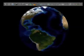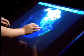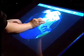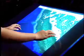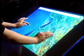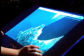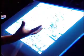Let me show you another app here. This is something called Worldwind. It's done by NASA. Now, we've all seen Google Earth. This is an open source version of that. There are plugins to be able to load in different data sets that NASA's collected over the years. But as you can see, I can use the same two-finger gestures to go down and go in really seamlessly. There's no interface again. It really allows anybody to go in and it just does what you expect. Again, there's just no interface here. The interface just disappears.